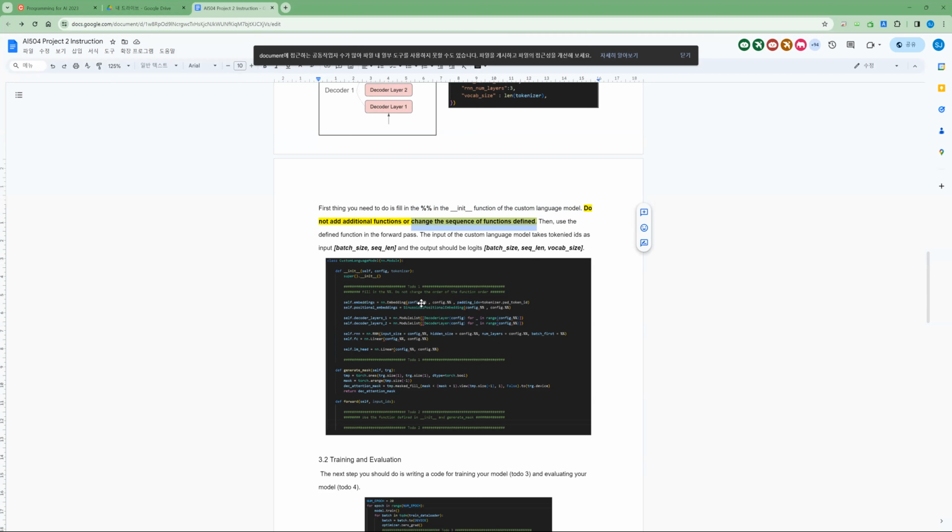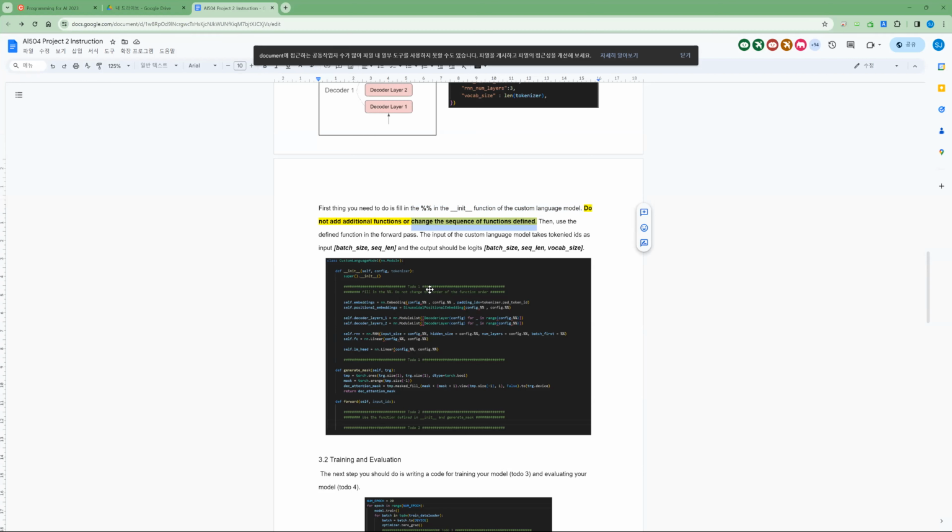What you need to do is just fill in this config dot blank. This key should come from this one, like nn dot embedding, config dot embedding dimension, ffn dimension, this kind of stuff. So you should fill here, here, here, here, here.